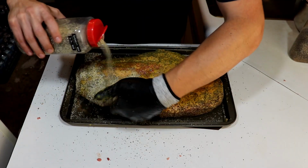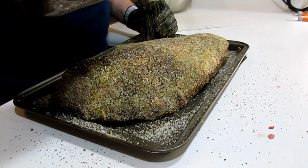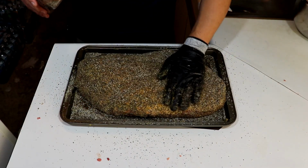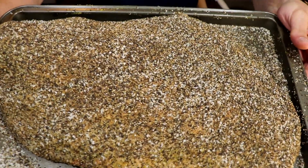We're cooking this thing fat cap up, so we'll season the fatty side just like the meat, pat it down super light, and hook this brisket up just right.